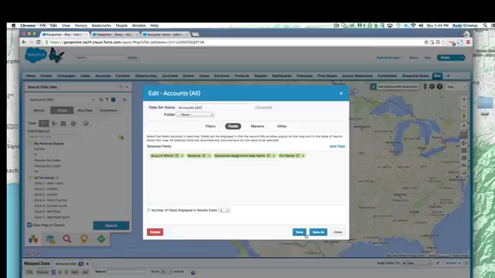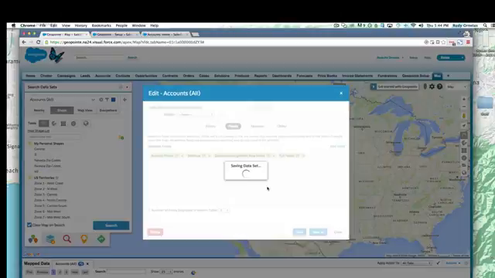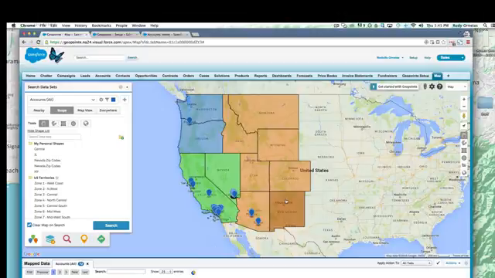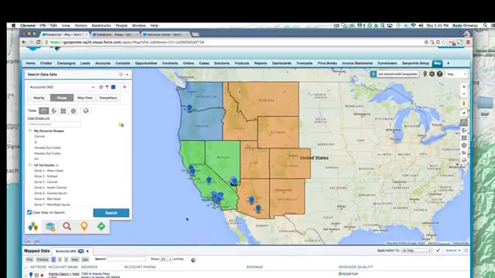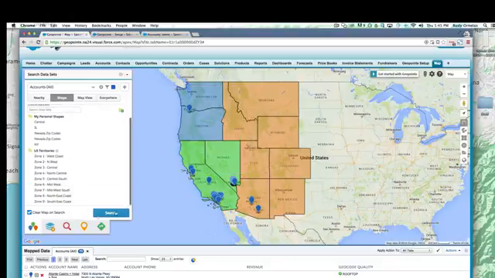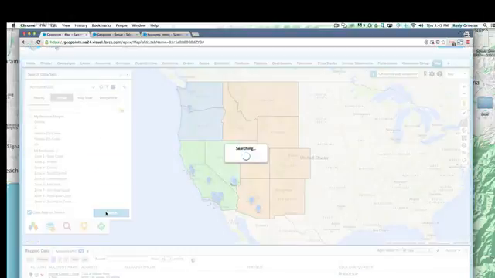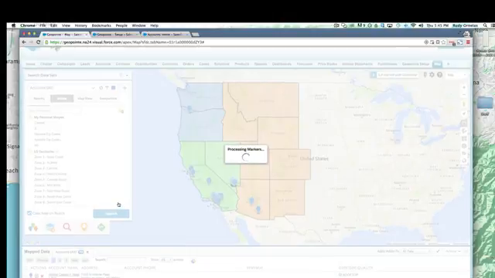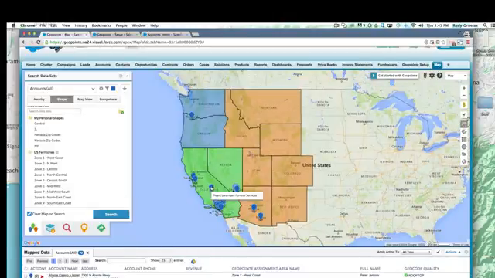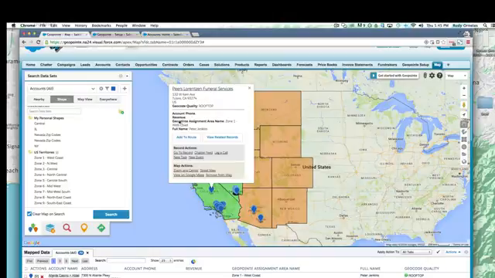All right. So before we run the search, I will need to rerun that search. And let me go ahead and run that search. So if I click here, you'll see that the Geopointe assignment area name is Zone 1.